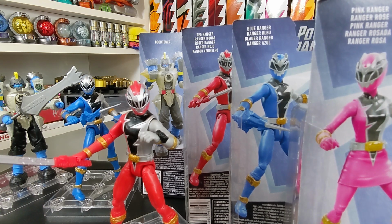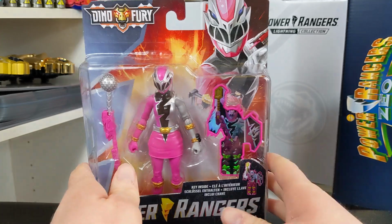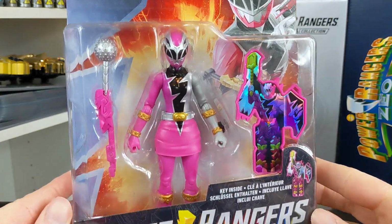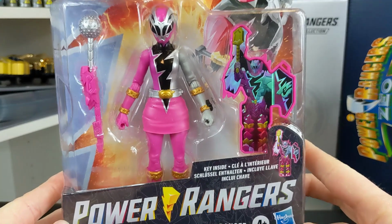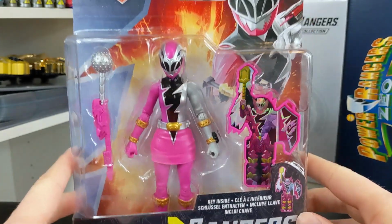I just have not opened her yet and figured it'd be a good opportunity to show one of the figures in the packaging. The final one that arrived, and I hadn't opened her yet because I figured might as well wait for the review, was Amelia's. She took the longest to get here for whatever reason. She just was never going in stock on Amazon, but she finally did.